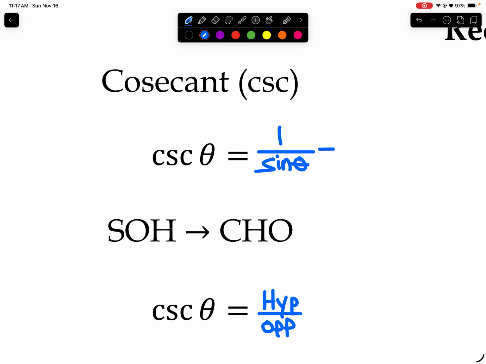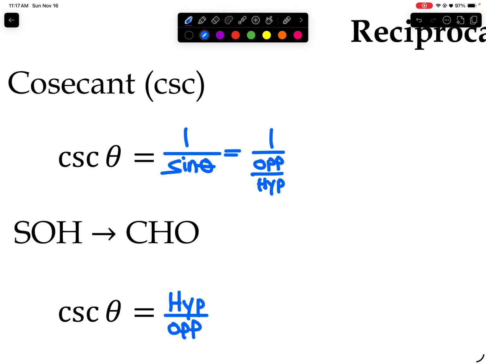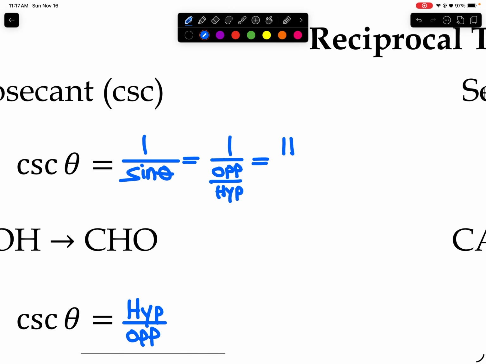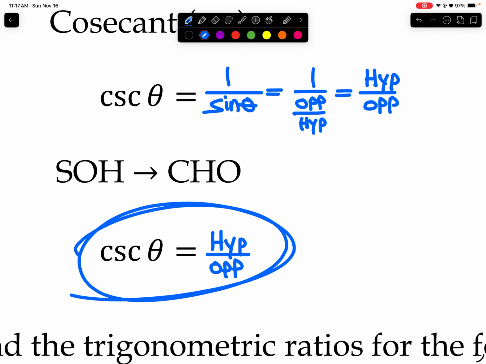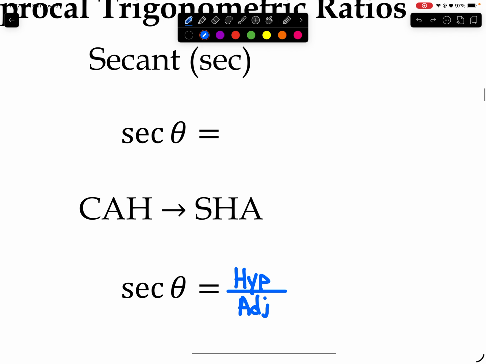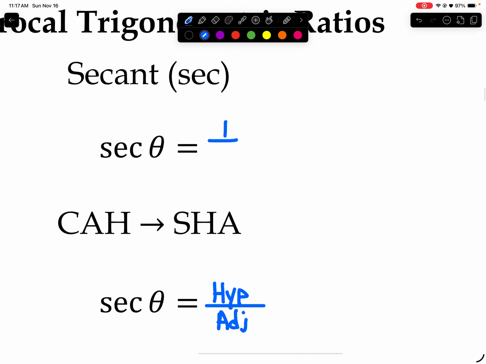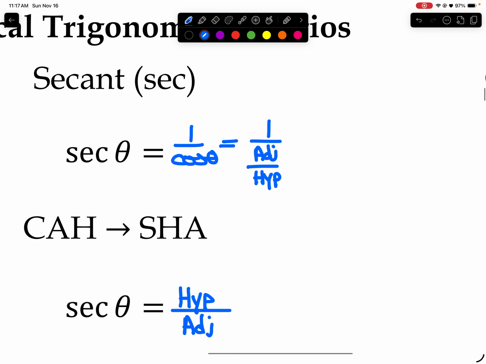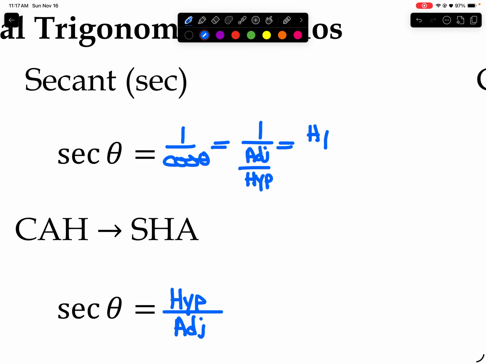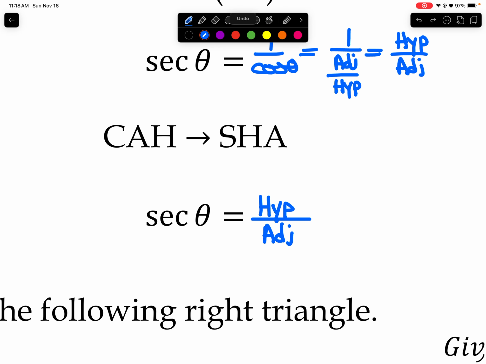Now your sine ratio, of course, is going to represent the opposite over the hypotenuse. So when I simplify, I'm going to multiply by the reciprocal. So this is actually going to be equivalent to the hypotenuse over the opposite, which is where your ratio comes from. And then same idea for secant. So secant is 1 over cosine theta, where cosine theta is the adjacent over the hypotenuse. And then same idea, if I multiply by the reciprocal, that's going to represent your hypotenuse over your adjacent, which of course, that's where your secant ratio comes from.